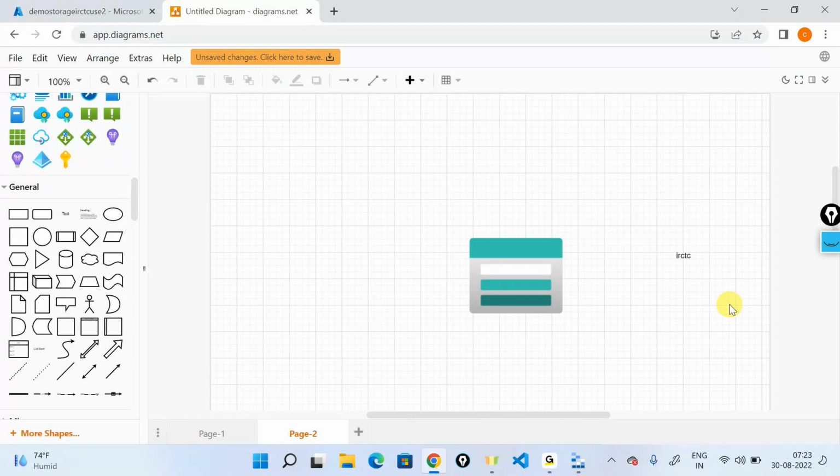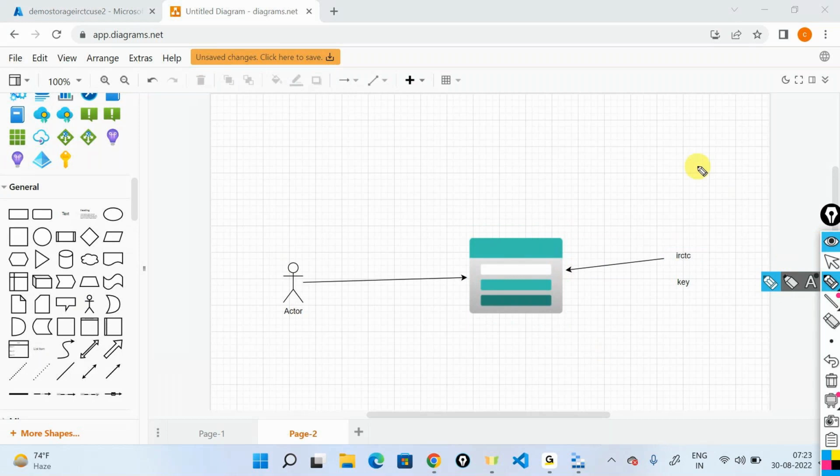So this particular application will have the key or shared access signature, whatever it is that you give. You have a user on the other side, the actual human being, connecting to your storage account using a key, and even the IRCTC application will connect to the same storage account using the key. Now, in cases of rotation, as we just saw, if you rotate a key, all the users who are using the key will lose their access.